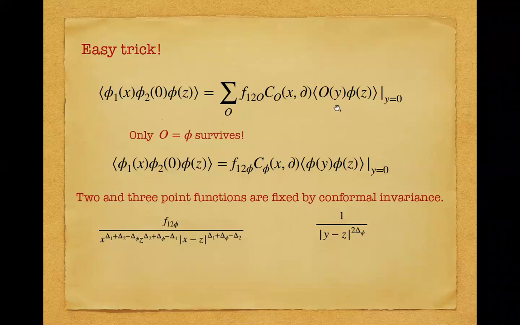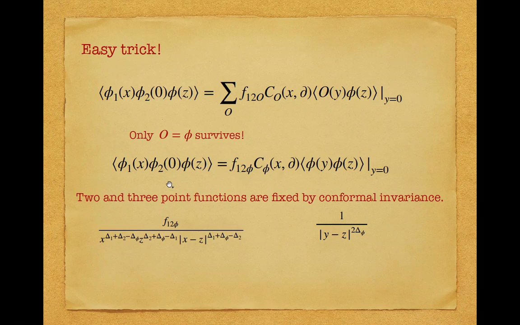But you know that the 2-point function is only non-zero when the conformal dimension of both fields matches, right? And also the spin has to be the same. So therefore, this is a scalar field. So this 2-point function would only be non-zero if O is phi, right? So then you get that 3-point function. This sum now only survives when O equals phi, and then you get this particular relation. And this is the C phi x comma delta that you are interested in computing.